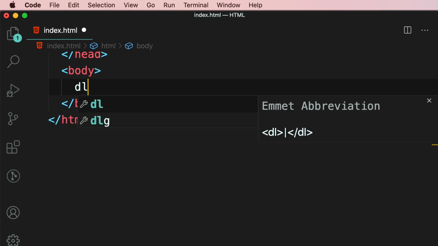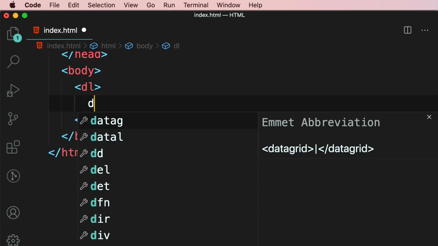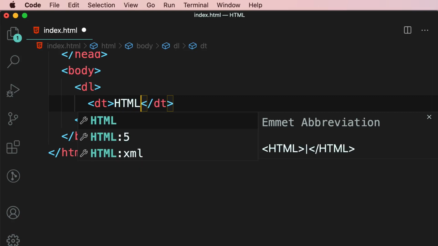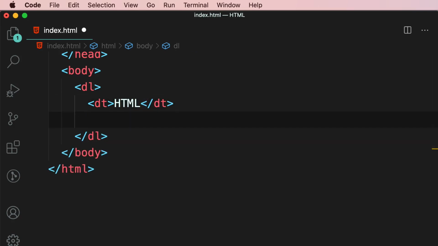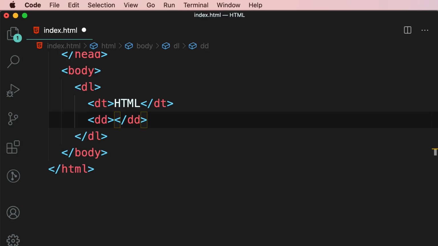So we start with a DL element, which is short for description list. Now inside this list, we can have a description term, let's say HTML. And after this, we can add a description details element to describe this term. So here we can say hypertext markup language.